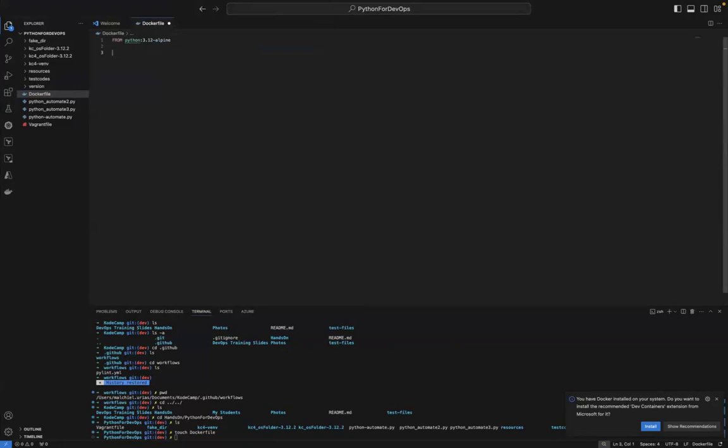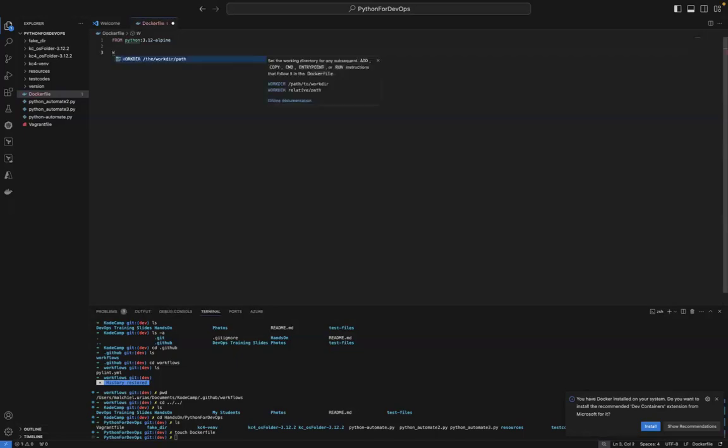The next thing I could do is to copy the files that I need from my present working directory to the container. But before that, I'm going to specify a working directory. I'm going to specify a directory within the container that all of the processes are going to execute in.